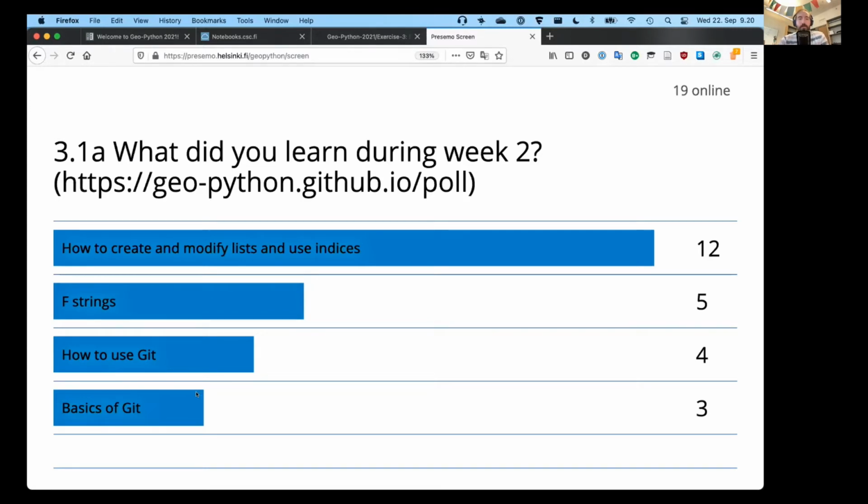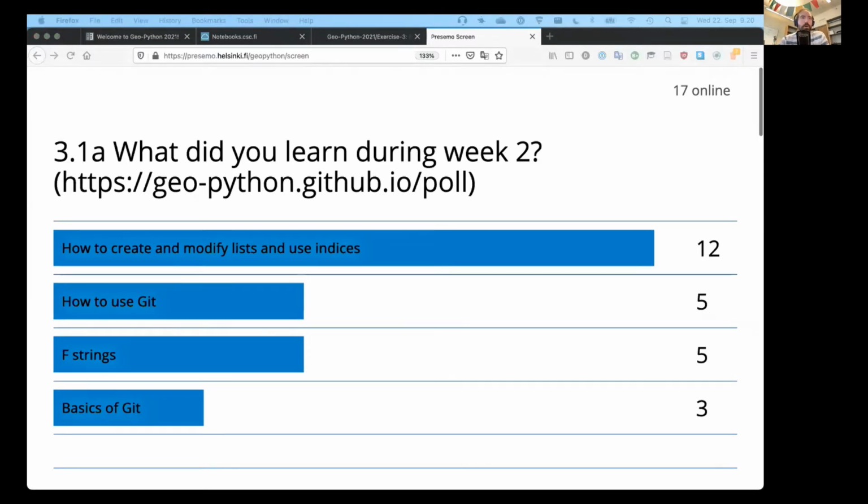We also learned a little bit about using Git, the basics of Git. I think the biggest jump that we made last week was to go from dragging and dropping files to github.com to actually using Git to stage files and to commit changes and then push those changes to GitHub, and also to pull things down from GitHub. So we'll continue doing that throughout the rest of the course as well, which is, if you're a bit confused or frustrated with Git at the moment, don't worry, that will get better with experience. So this is, I think, very typical list for what we've seen in week number 2.